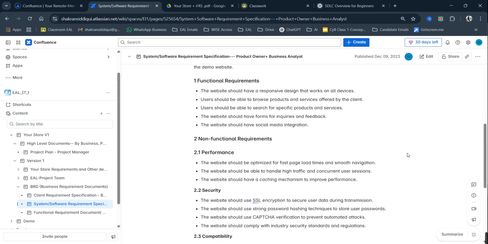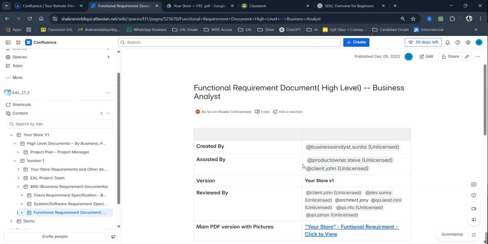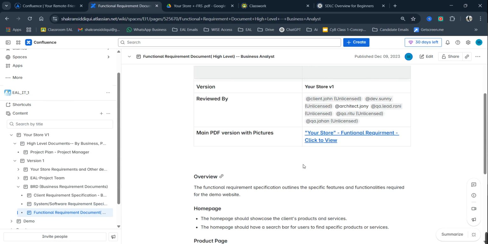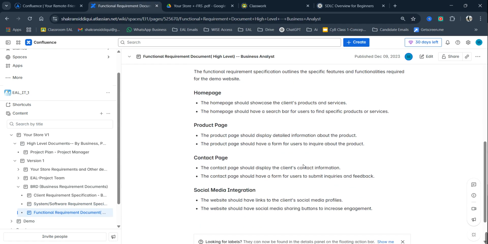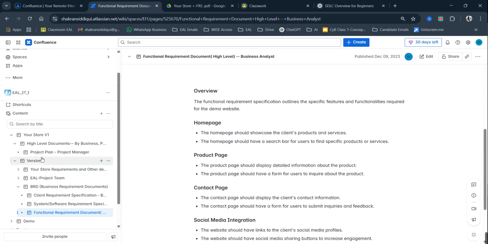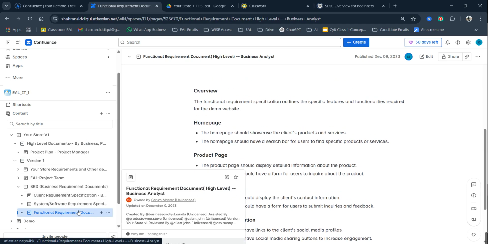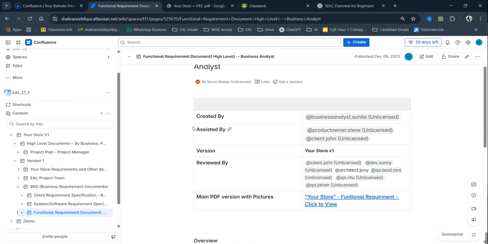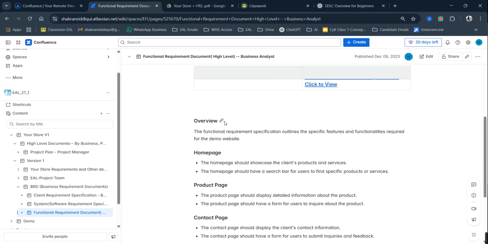If they have to fix anything, if there is anything that needs to be included externally, they include all those things and finalize it. So once it is finalized, then it is published here in a Confluence space like this.